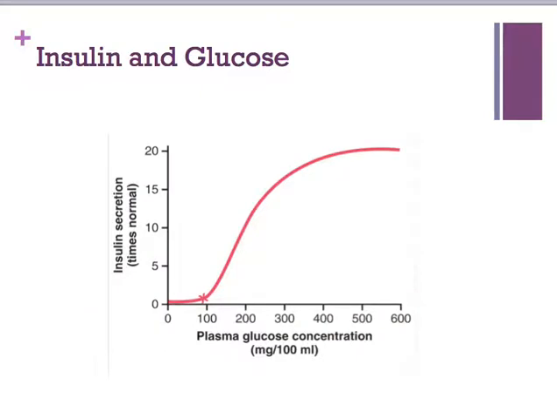You can also visualize that by looking here at this physiologic graph. On the x-axis, we have plasma glucose, so we can see it goes from 0 to 600, so those are levels of sugar in the blood. And on the y-axis, we have the amount of insulin that is secreted into the bloodstream. As you can see, at a level of about 100 mg per 100 mL, we start to have insulin released as a result of glucose going up in the blood. So glucose in the blood, so glycemia goes up, insulin goes up. The only thing that insulin needs to do is traffic glucose into the cells that utilize it, period.